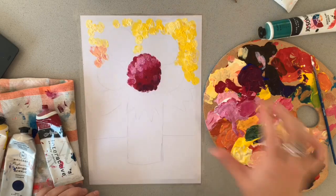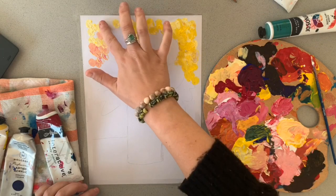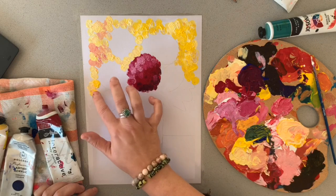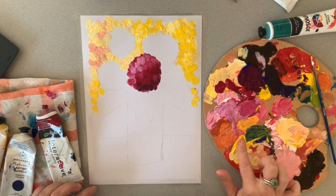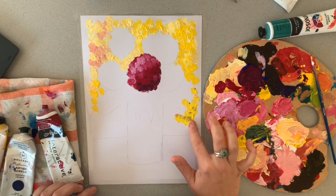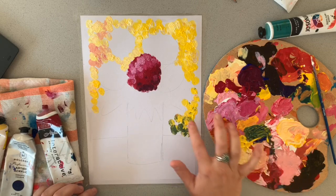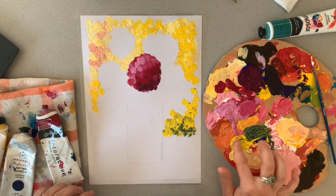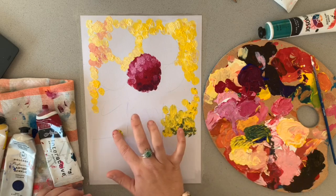It's feeling like the background was a little bit boring, so I mixed it with a bit of my pink there to make sort of a peachy color to add in. But the texture is really fantastic, if you can see, because I'm applying the paint quite thickly. There's a great texture happening. Notice I'm starting to add my darker tone down here. Just a little bit of it. If you want to simplify this task, you probably wouldn't add in the extra tones, you just keep the colors flat, and that will still look really wonderful.